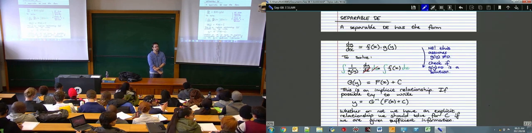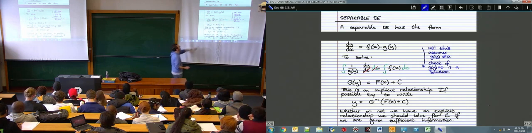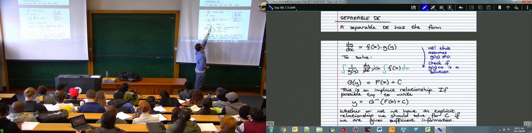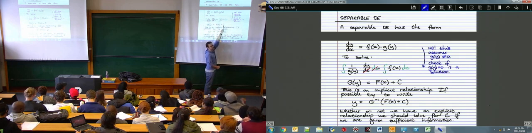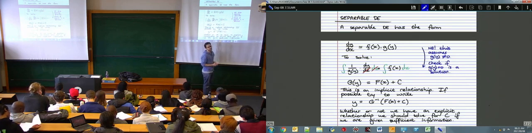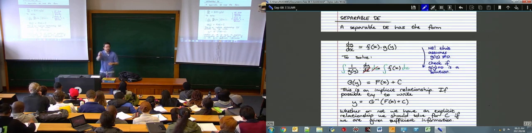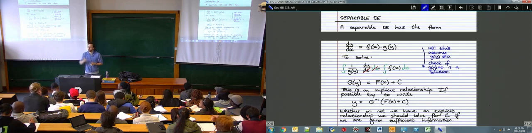Is there any particular reason why big G of y doesn't also have a constant of integration? Oh yeah, okay, so the point is, let's say we have a constant of integration over here, plus a, and a constant of integration over here, plus b. So a and b are just real numbers. You bring a across to the other side, and now you have b minus a. If b is a real number and a is a real number, b minus a is a real number. Call that real number c. So you don't need the constant of integration on both sides. Effectively, they just get absorbed and appear in one place.